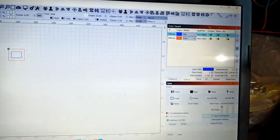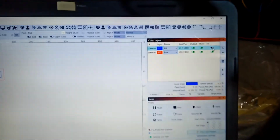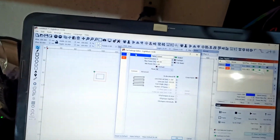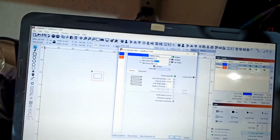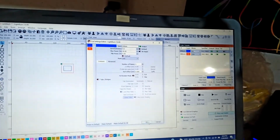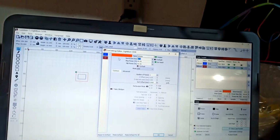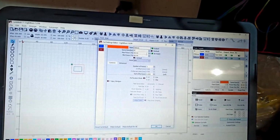So we'll have the blue first cutting. With the blue, I'm not going to turn the air assist on. Okay, so we're going to have no air assist on the blue. Sorry guys, it was my water chiller, it's too cold. So for example, the first option is going to do the same as the second one, but with no air assist. I'm going to change the numbers. So we'll do 9 millimeters per second, 30, because last time, if you guys recall, I updated my meters and I got more power. And we're going to do, of course, one pass, and we're going to do the same thing to this guy. Okay, 9 at 30.